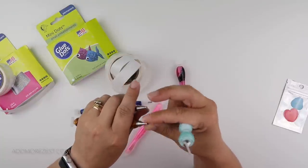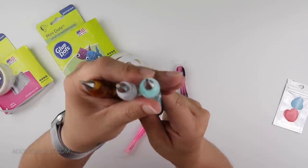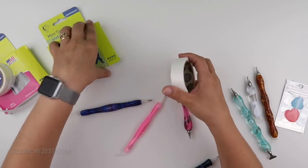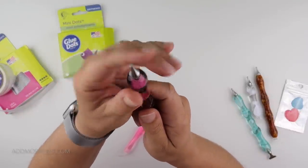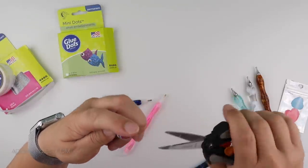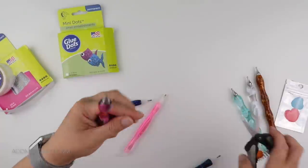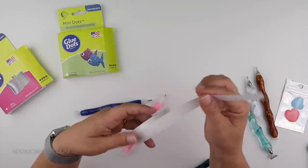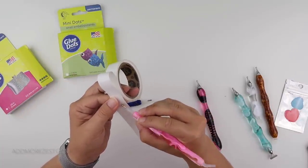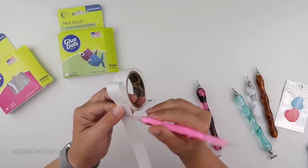Both methods look pretty much the same once done. Another option is to let the glue dot stick out and then use sharp scissors or a knife to chop it off on the end to give a flat tip. The micro glue dots - you tend to need more of them. In a normal brass tip they're likely to take less of a dot. It may fill that up fully, then sink down a bit more, needing more added later.